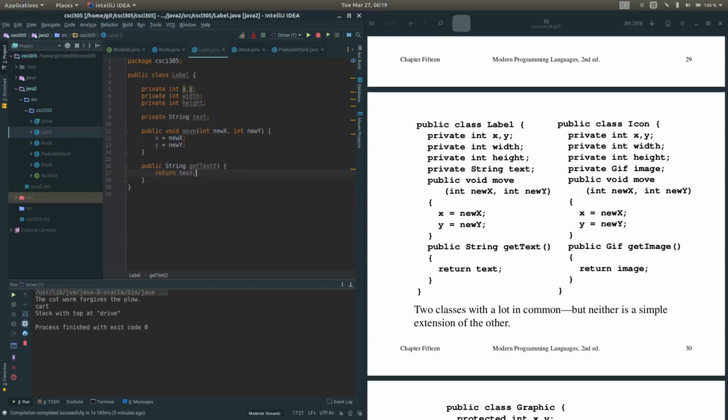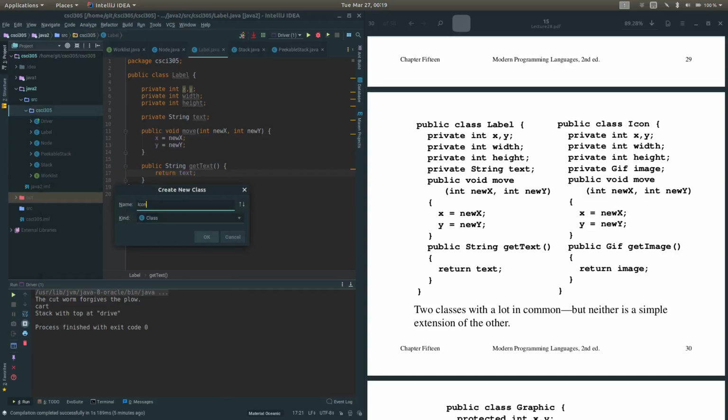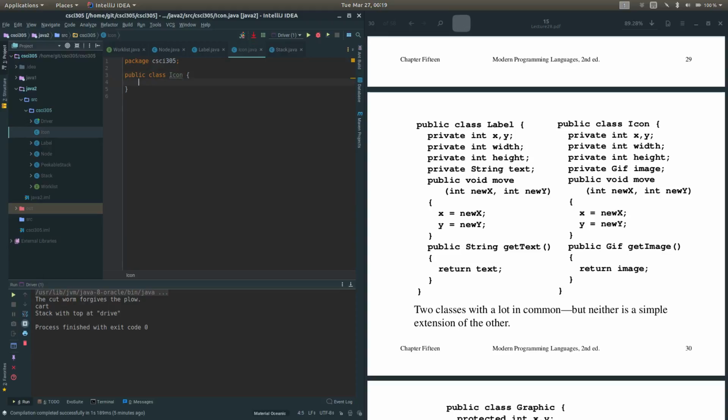And then we need the other class, icon, which has all the same stuff. And then private int width and private int height.